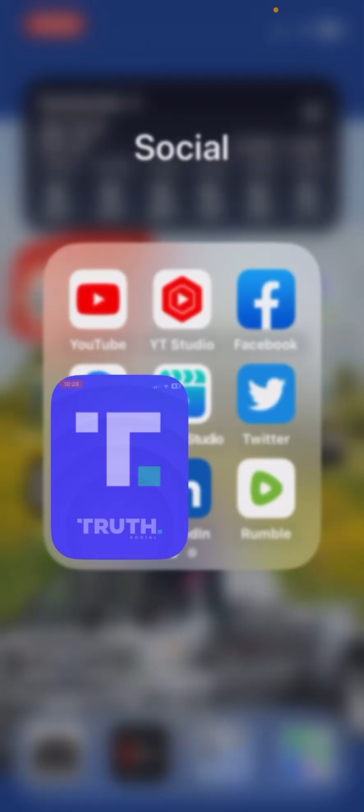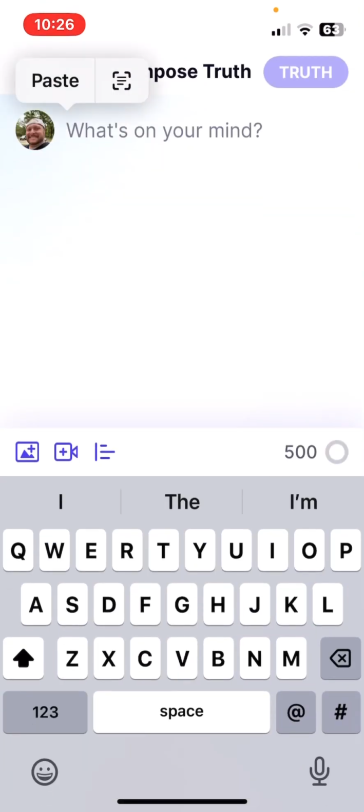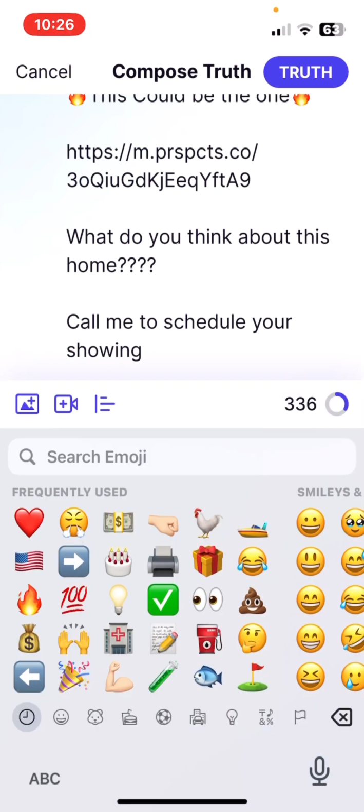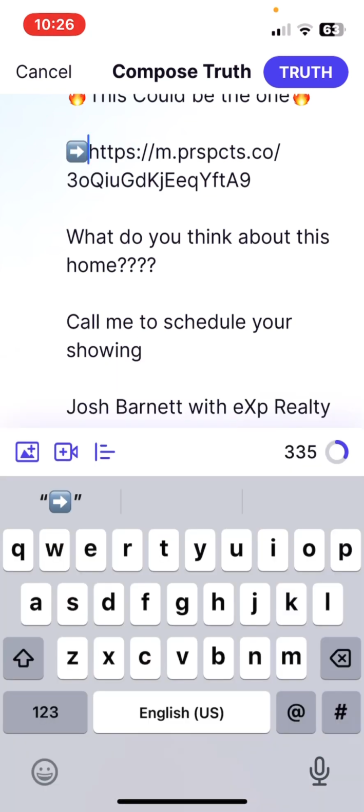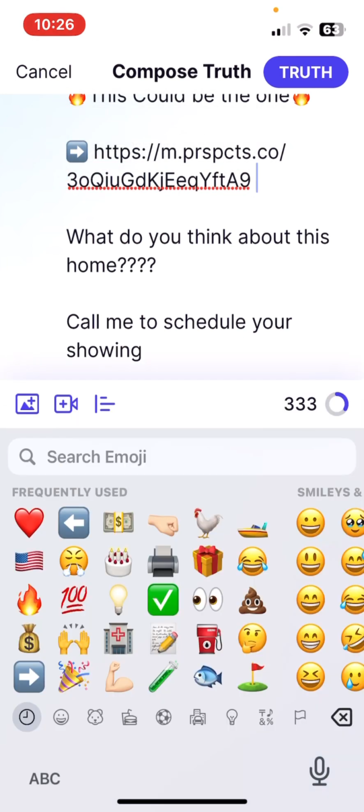And then, of course, do it on all your social media platforms, guys. If you're a True Social person, put it on True Social. Facebook, put it on Facebook. Put it on all of your socials so that you can reach potential customers who may be interested in it. And this is all from the MLS app, guys. You can do this all from the MLS app. So don't forget to add the picture.